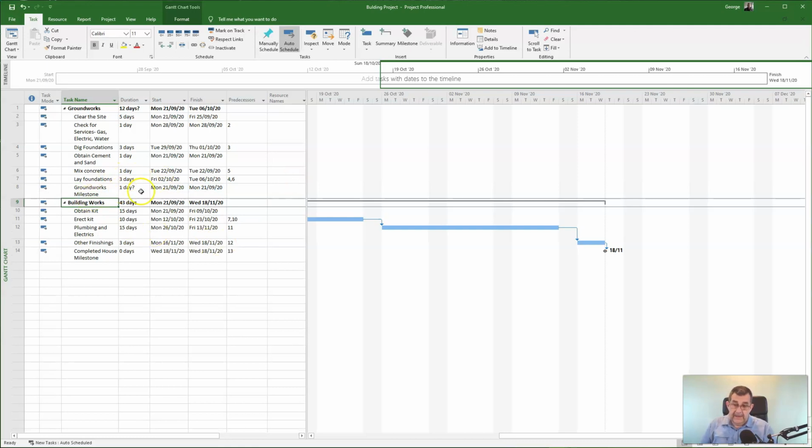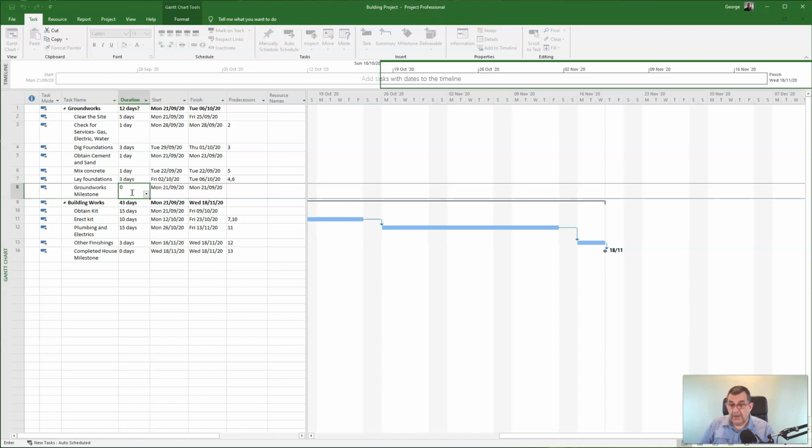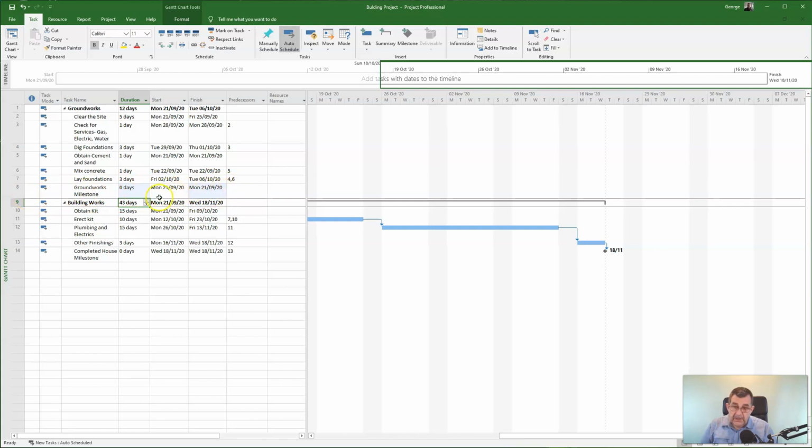Again, remember to change it from 1 day to 0 days, or weeks, hours, whatever you're working with. Change it to a 0. Now, again, notice that it will have put it at the start of the project.